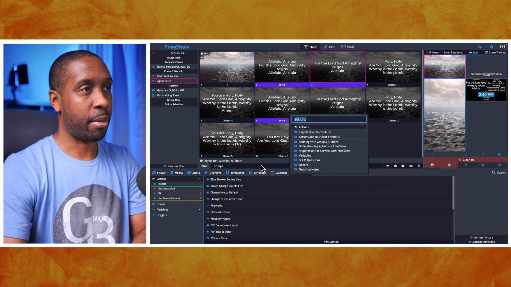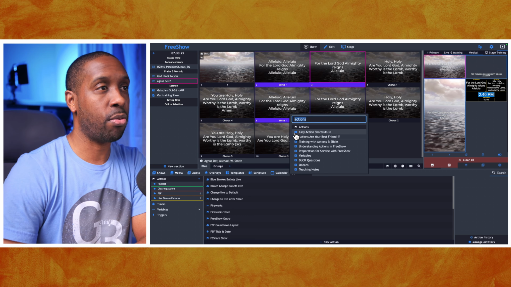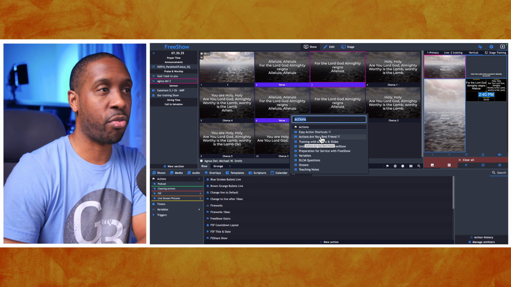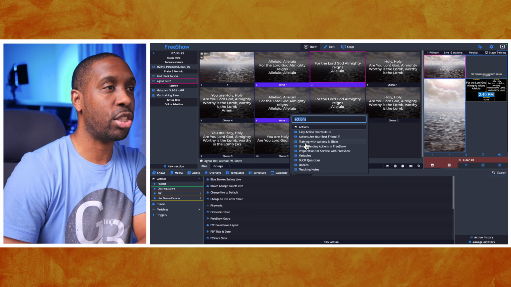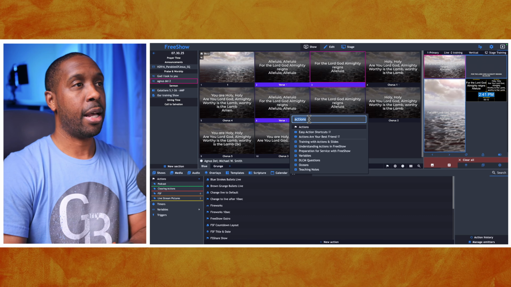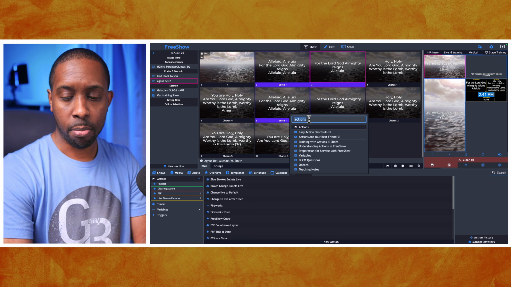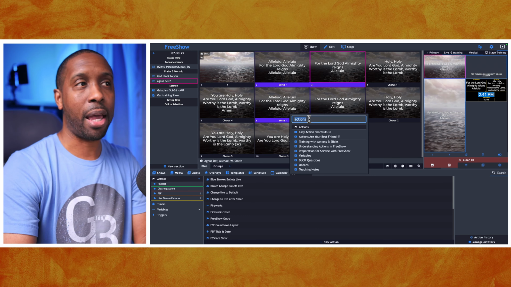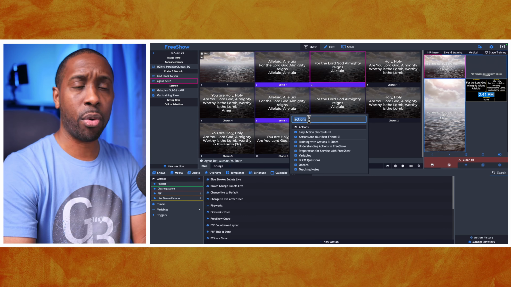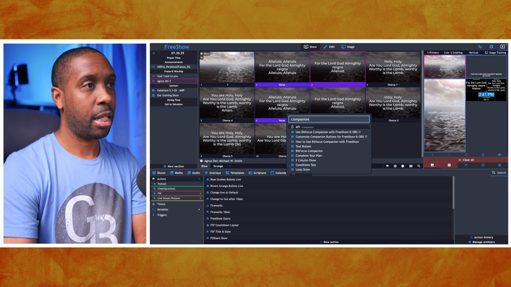If I go back and type Command G, it saves your last search. I can also go to some videos to teach about easy action shortcuts and how actions are your best friend, along with any shows that I've created that have the word action in it. All right. Maybe we want to search for something else. Maybe you want to understand how to use Companion with FreeShow. While you're in it, you want to figure out where the settings for it are. You can type in Companion, and look at that.